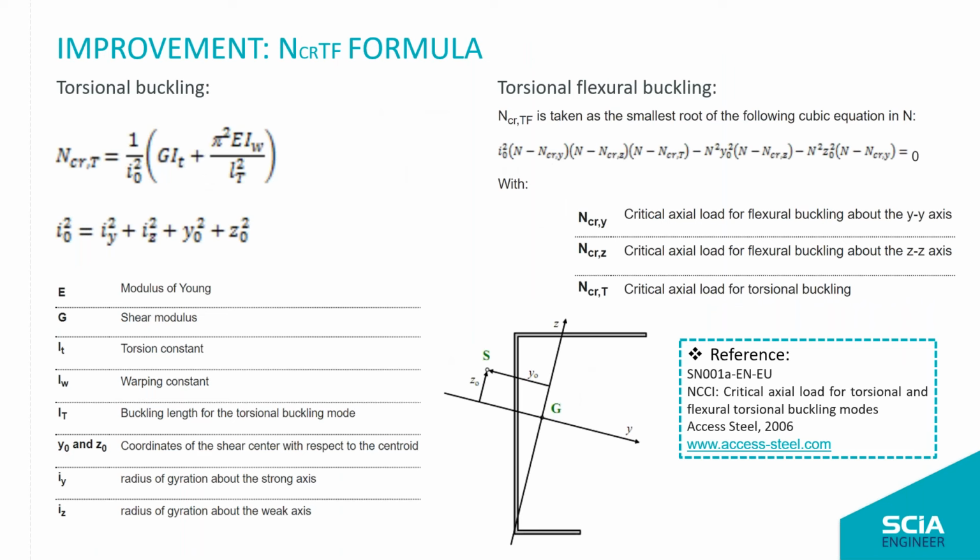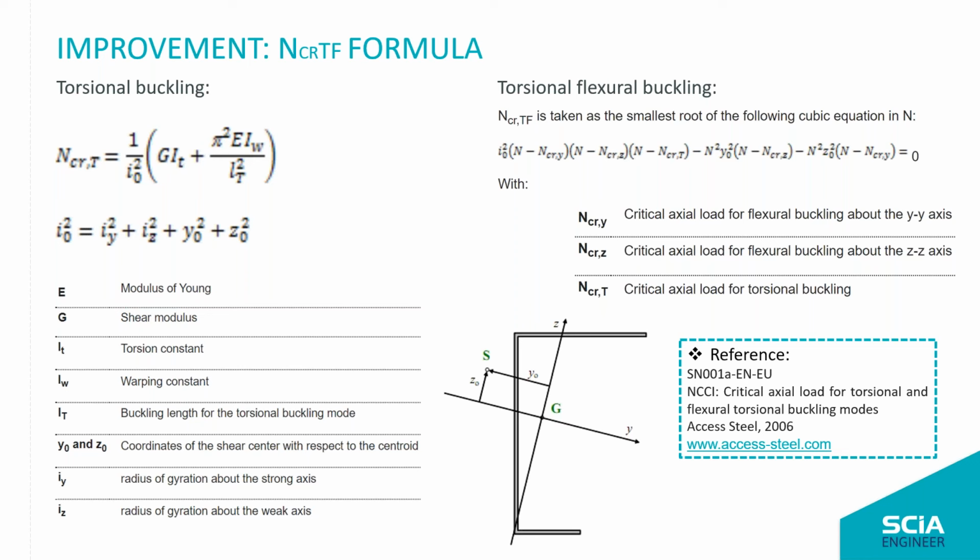Okay, next on we have torsional buckling and torsional flexural buckling, which are a bit linked. The torsional buckling is purely what the Eurocode states, this formula, and for the torsional flexural buckling, the Eurocode actually offers a simplified version of this with some limited application field. So we are going beyond this using a reference from Access Steel, where they do a more full version of the formula, but it will simplify down to the Eurocode one if we use the proper limitations for it.